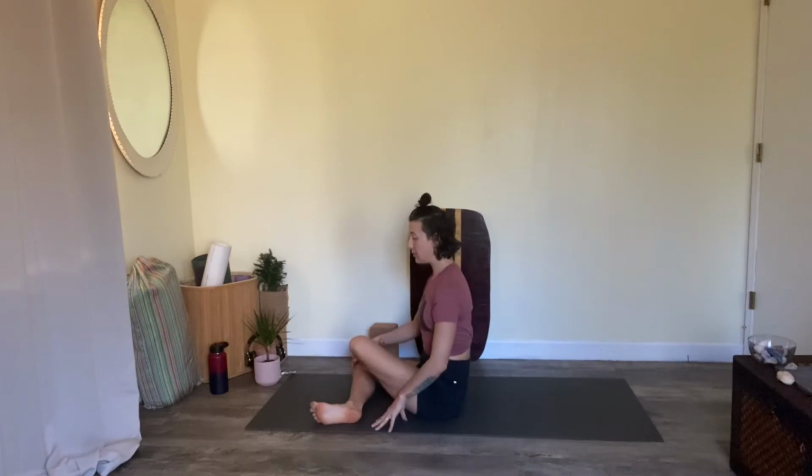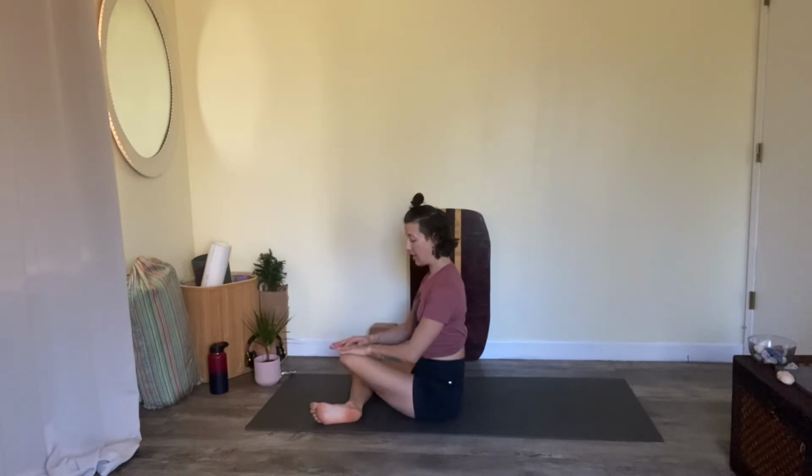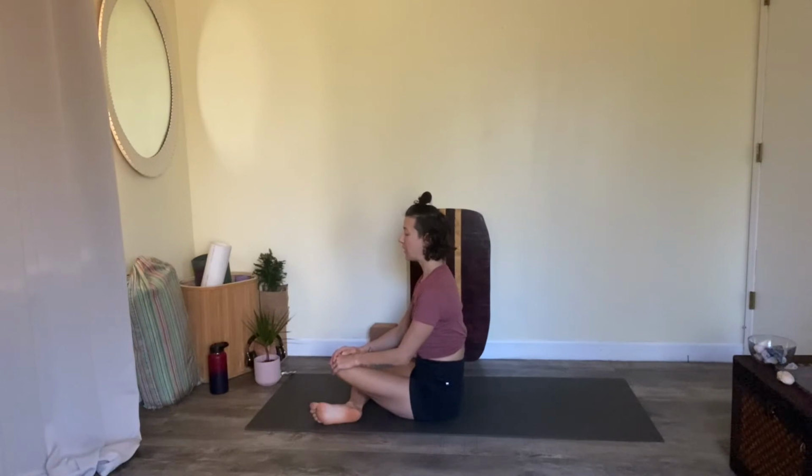And then begin to sit up. Taking any modifications you need here. Left hand can rest on the left knee, encouraging it out and away from you. Shoulders relax down. Each breath, you just find a little more ease in the physical body.